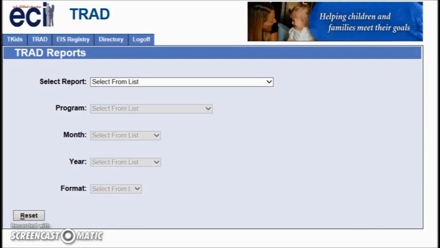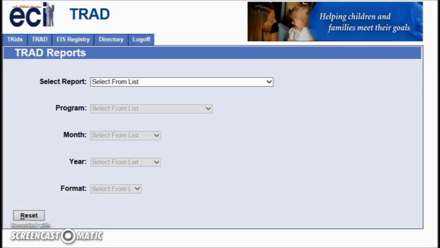This screencast provides information about the Outcomes Enrolled Without Entry Ratings TRAD report. The Enrolled Without Entry Ratings report is one of 6 TRAD reports related to the Global Child Outcomes. You can use this report to get information about children who enrolled in your program who did not receive entry ratings on the 3 Global Child Outcomes.